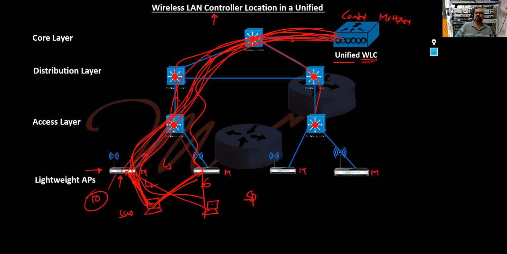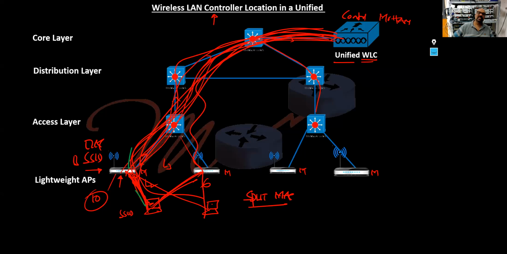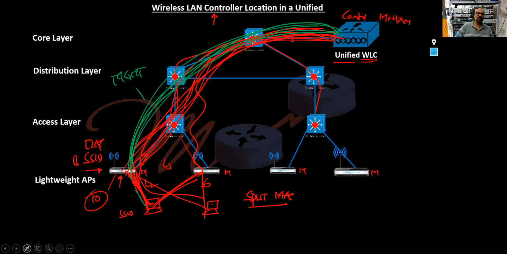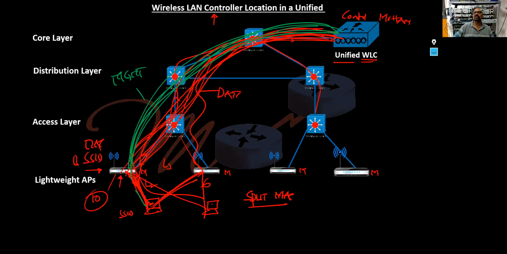This is called split MAC technology. Split MAC. Because this guy has SSID, BSSID, that is his MAC address. You're talking to him, but he's actually sending it to the controller. He also has a MAC. So from here to here, 2 different MACs, split MAC. For him, there are 2 relationships. One relationship between them is management. He will find out the wireless access point, talk to him. One is for the management purpose, one is for the data purpose. Let's say green one is for the management, the red one is for the data transfer and all the communication. This green one is between only these 2.